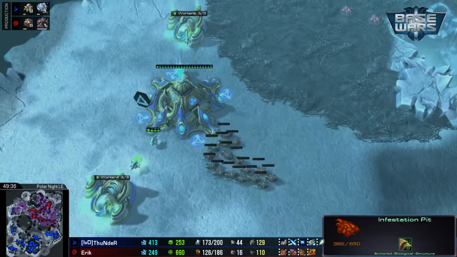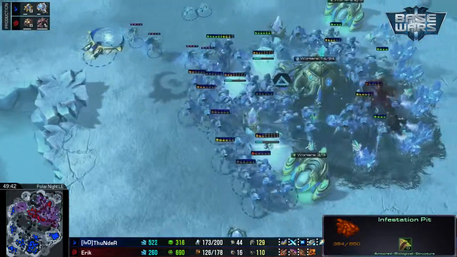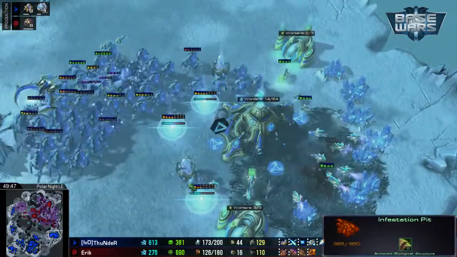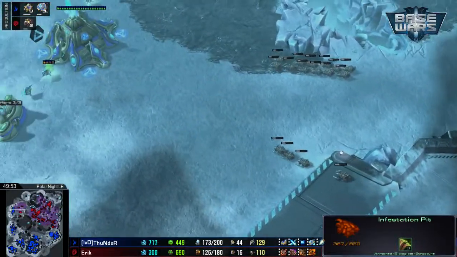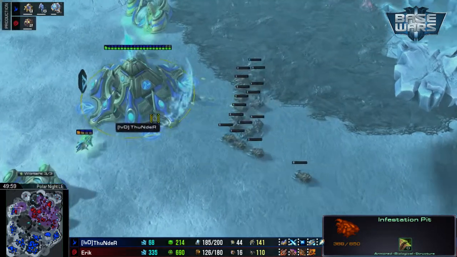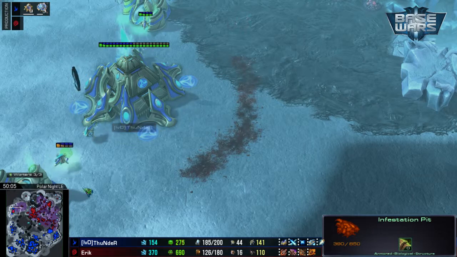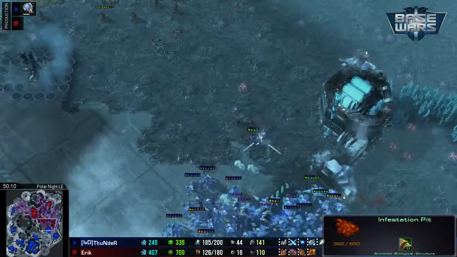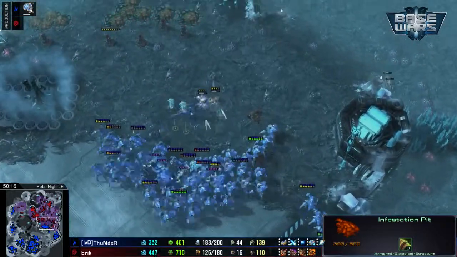And now Mothership Core coming in for Thunder. Of course, Erik has the exact composition he would want to counter that, abduct into a huge group of corruptors. Does a lot of damage. Now these locusts coming in here, just barely going to poke this Nexus before disappearing into the nether. Bling! And a couple of these locusts spawning out as well. Locusts going every which way.